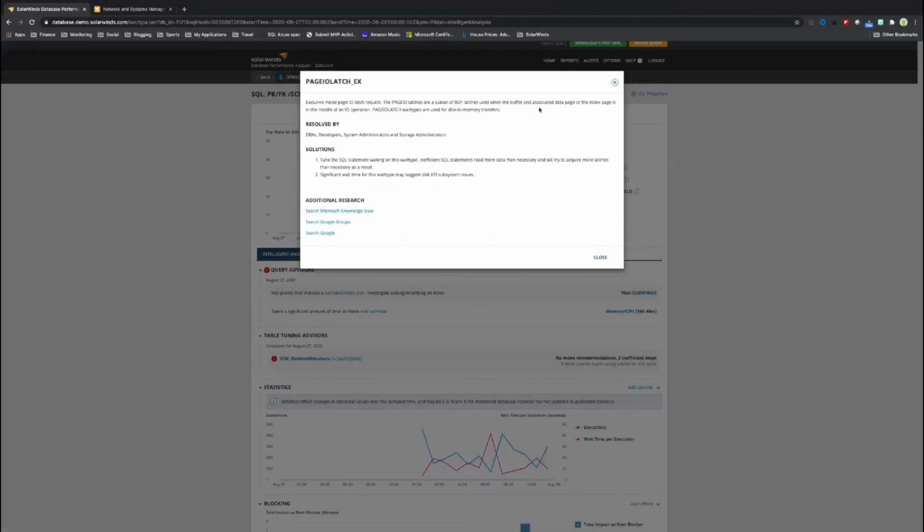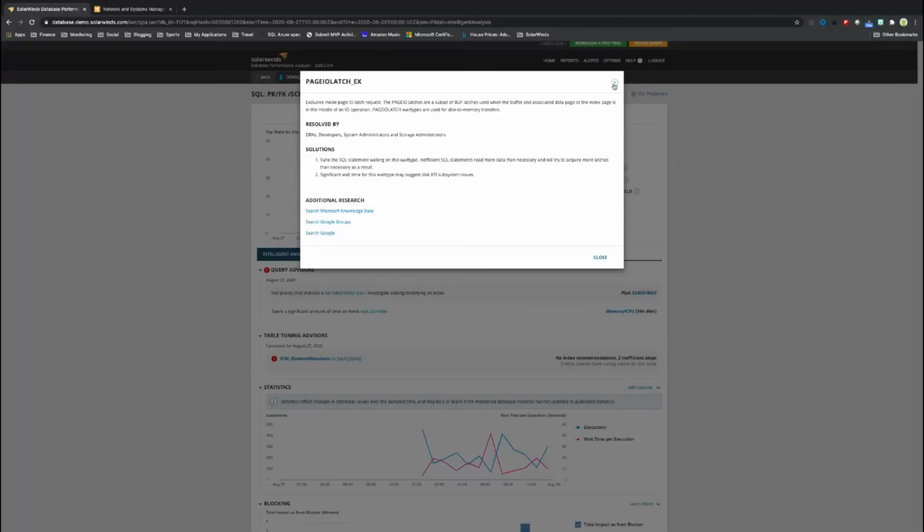Again, if I have to move between platforms, for me, I understand page I/O latch exclusive because I'm familiar with SQL Server. Oracle has the same concept of a wait. They just call it something different. I always say, the names change, but the crimes remain the same, right? So I can be looking at a bunch of waits inside of Oracle. I have no idea what those names really mean, but when I click on it, up comes a description that will be familiar, and I'll say, I know what to do for this.